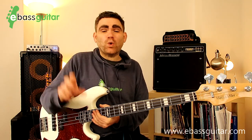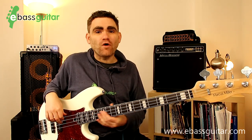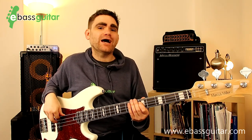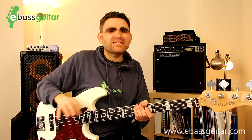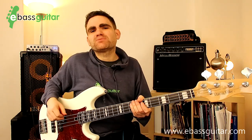Then to nearly finish the sequence off, we go to four bars of D minor, but it goes to this more spacey feel. And what we do is we do this, 1, 2, and 3, 4, 1, 2, and 3, 4. So the groove remains the same of beat 1 and beat 2 and, but we really just miss out on the last notes of the bar, and it creates this much more sparse effect.